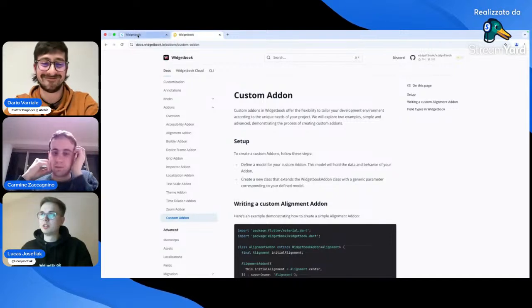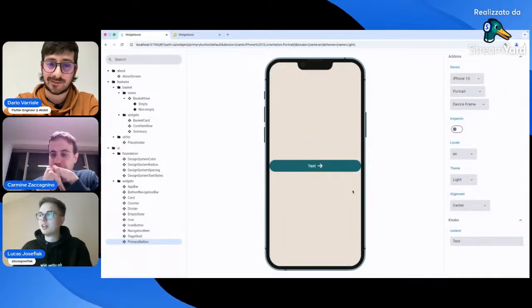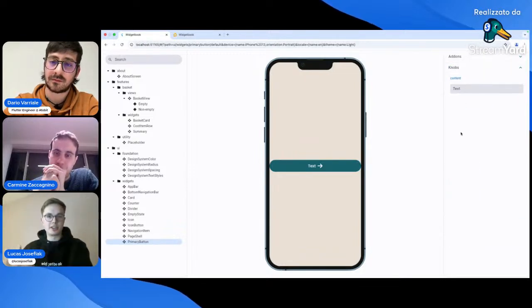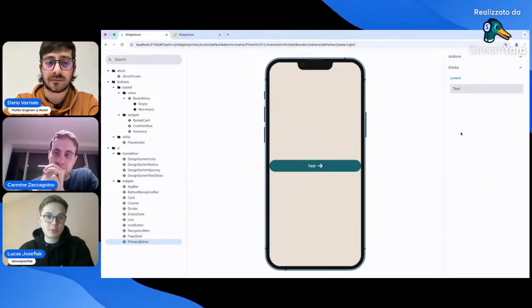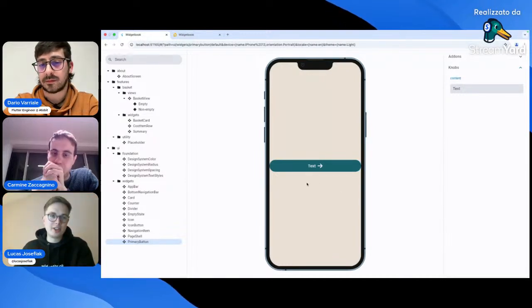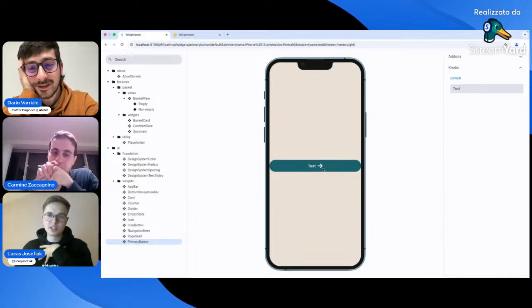Super cool. Yeah. And then we also have our knobs, and the knobs are now widget specific. And what is amazing about the knobs is you are technically able to, in the end, dynamically override any property of your widgets. So say I have the primary button here, for example. What I could do is, I mean, we see the text element here.